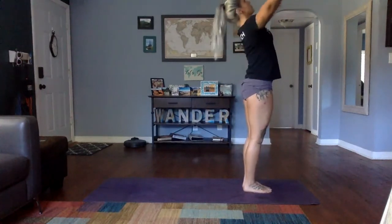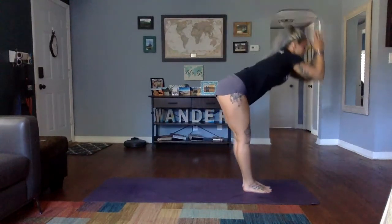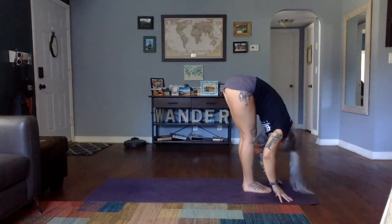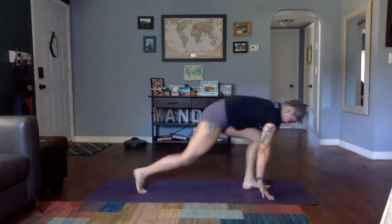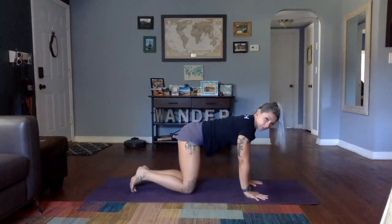Big inhale, sweeping those arms overhead, gaze at the thumbs. And then exhale, forward fold. Inhale, halfway lift, flat back. Exhale, plant those hands, step it back into a tabletop position. From here, we're just going to run through some cat-cows.